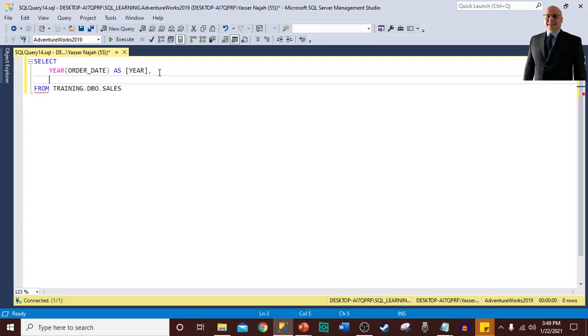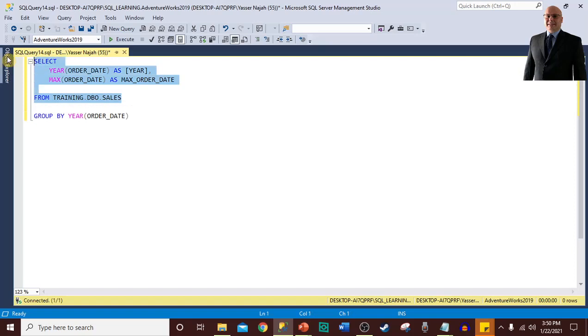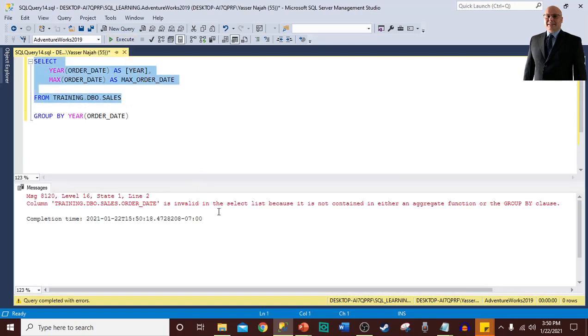So the next one, let's do our max here. Max order date. Now that we built our select statement, we will need our group by. Since we are doing the breakdown by the year, I will need to specify it in the group by, because if you don't specify it, as I showed you last time, the code will error.